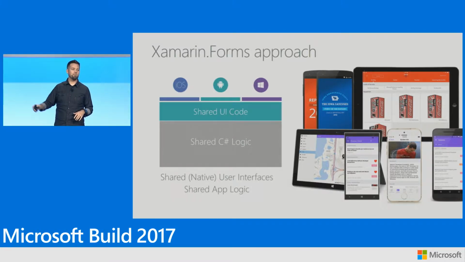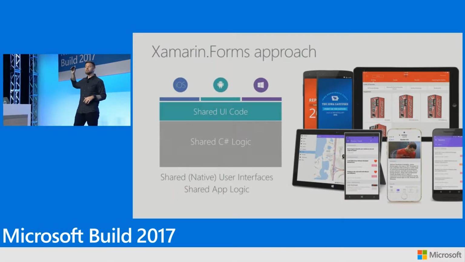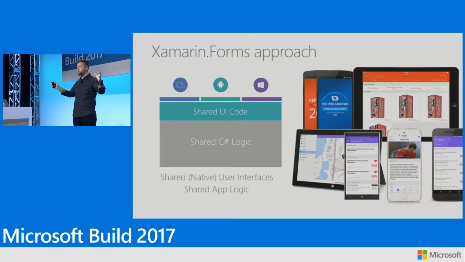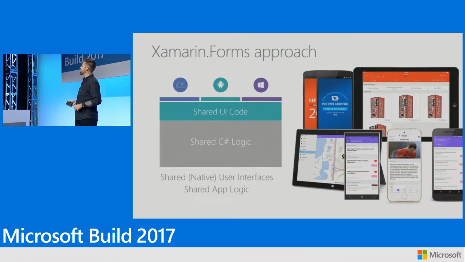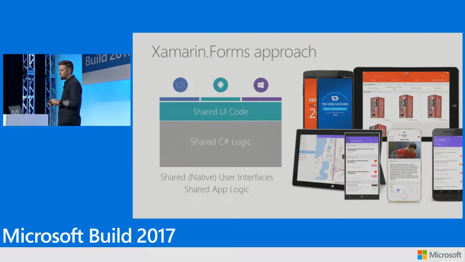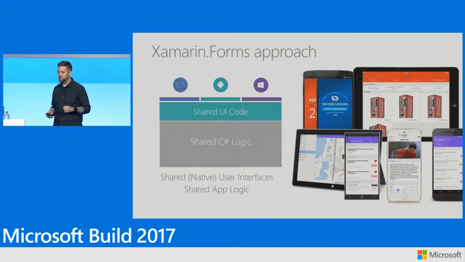You have access to all the APIs, native performance, especially with Xamarin Native, right? You get best of breed, and then you can share even more. My experience here on this side is we're sharing upwards of 90% or more of our code base across our applications, and that's deploying to iOS, Android, and UWP, which I think is pretty good. No, you don't like sharing 90% of your code? Cool. You're that kind of crowd. I understand.